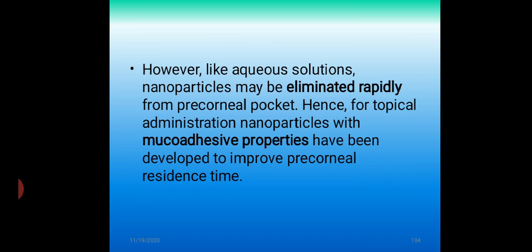By incorporating these nanoparticles in the mucoadhesive polymers, these polymers will adhere to the cornea. It will adhere to the precorneal pockets, the cul-de-sac. So this adherence by the mucoadhesive polymers, and these polymers will slowly release our drug molecules, the nano-sized drug molecules, and these drug molecules can easily permeate the cornea and reach the anterior and the posterior portion of the ocular cavity.